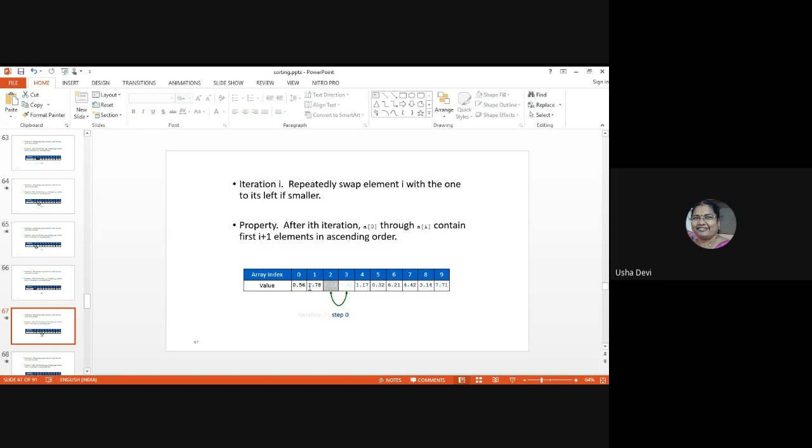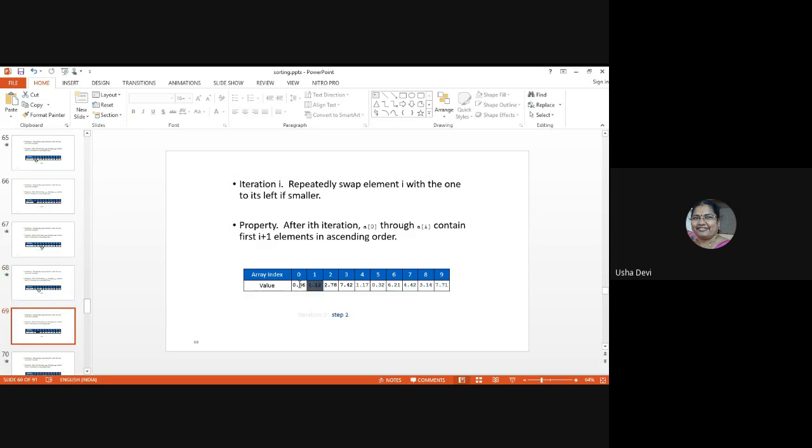This is the smallest one, therefore this should be inserted before this number. Just move it one more position. Similarly, this should be compared with the first number, that is the zeroth position. While comparing, this is the smallest one, therefore there is no movement. Just keep it as it is.